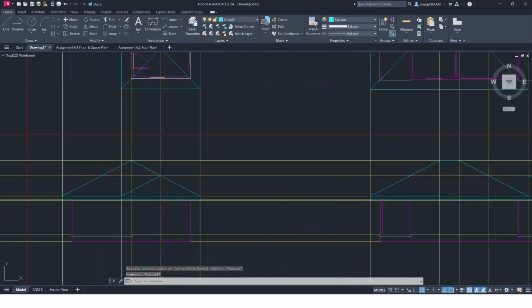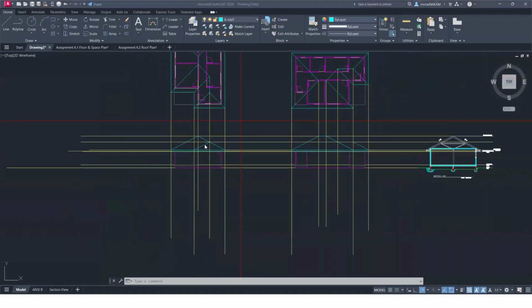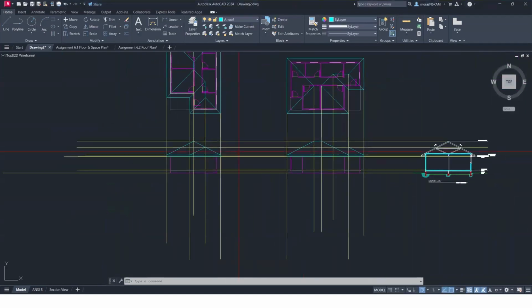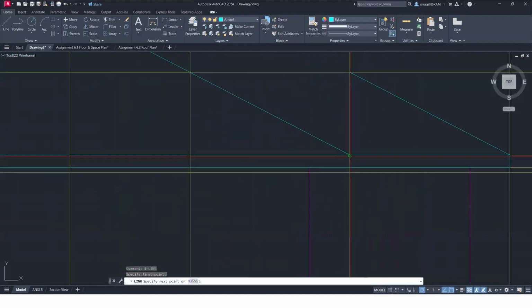All right, and so I just kind of looked at my drawing here and used the information from my roof plan to create this. And I just have to make sure I add this little line here for the edge too.